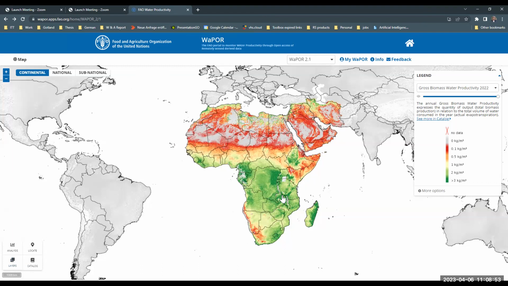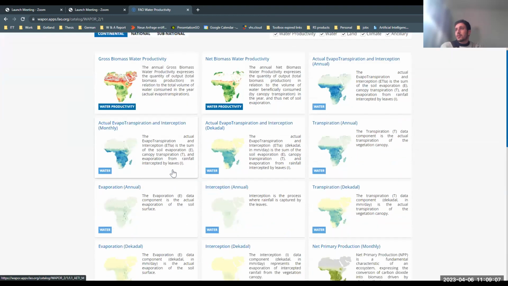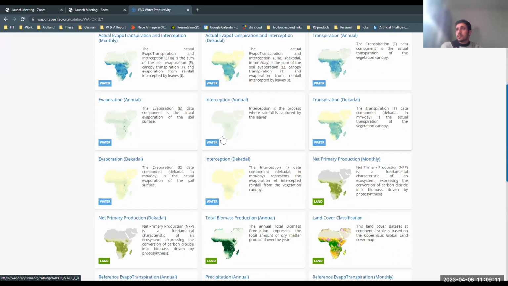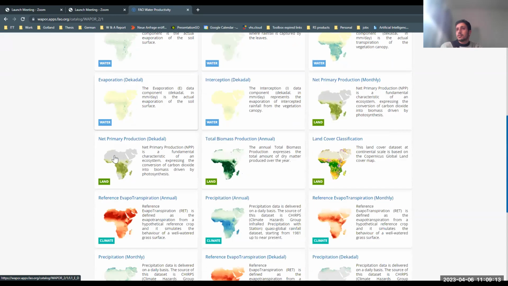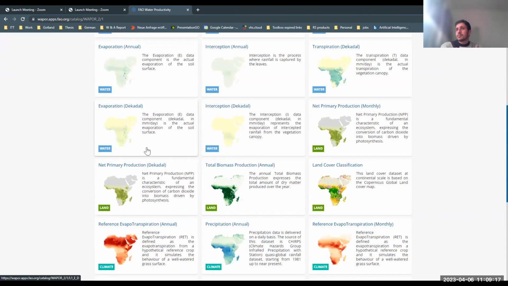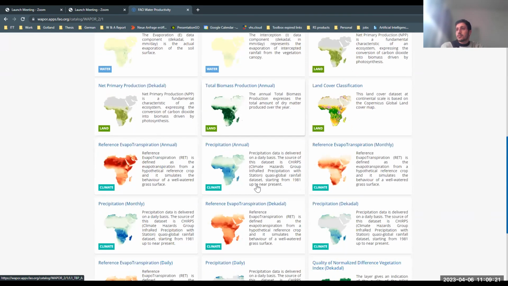Okay. So here, as I told you, it's mainly for Africa and some parts of the Middle East. If you go to the catalog, you'll find many data sets, for example water productivity, actual evapotranspiration, precipitation as well, evaporation, and sometimes data for specific areas or regions inside.